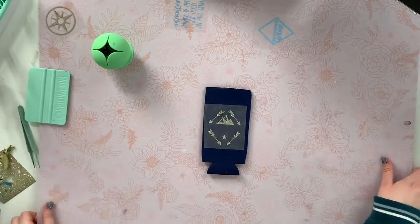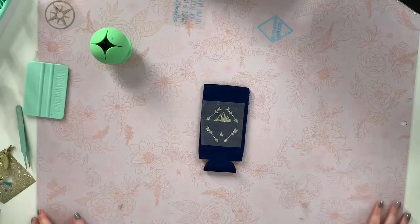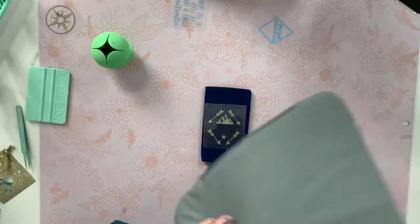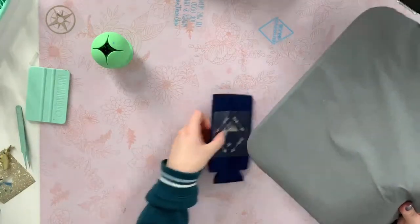Okay, so now I'm going to put down my Easy Press mat. I don't know if y'all can see this huge lump. There is a huge line from my Easy Press from our live last week. So I still need to order a new one of these. But this is a Cricut Easy Press mat, which if you have an Easy Press, you basically have to have one of these because it is life-changing.